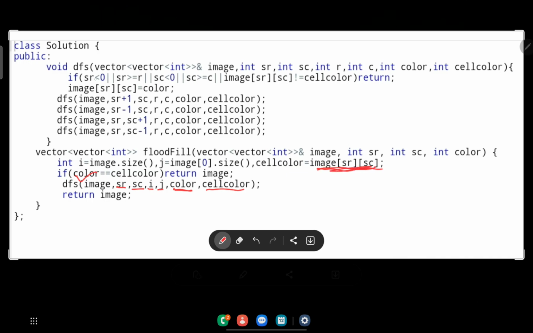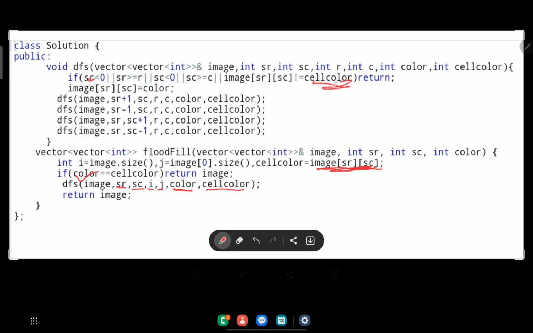So in the dfs function you have to check if the starting row is less than 0 or greater than or equal to the number of rows, or the starting column is less than 0 or greater than or equal to the number of columns, or the image at the starting row and starting column is not equal to the cell color.